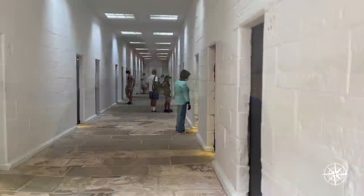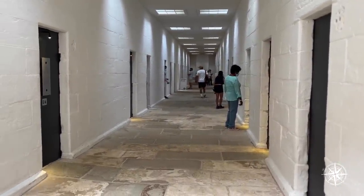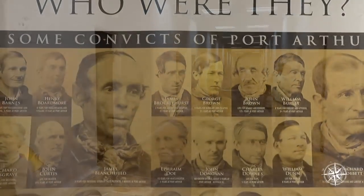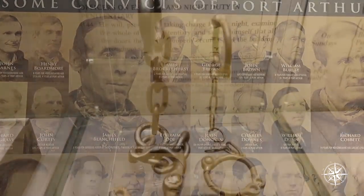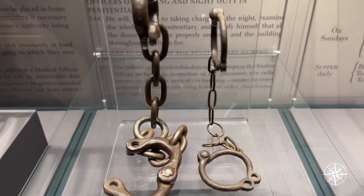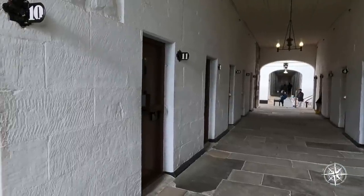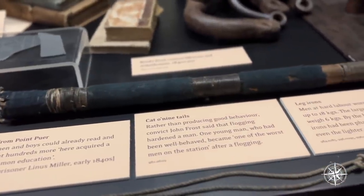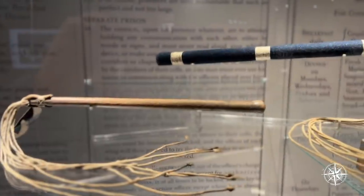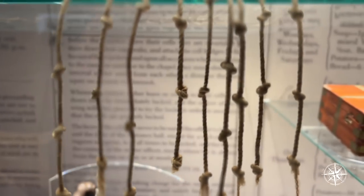The other one that we enjoyed was the Escape from Port Arthur tour that shares some of the stories of the hundreds of attempts at escaping what would have been an absolute living hell. Now, unfortunately or fortunately, not many were very successful, and the punishment certainly didn't fit the crime. In fact, it was severe, but didn't stop those repeated attempts. You can't imagine how bad the circumstances of their daily lives must have been to risk the punishment of being recaptured. 100 lashes across the back with the cat of nine tails.